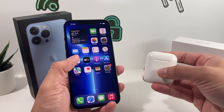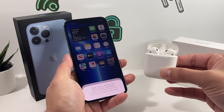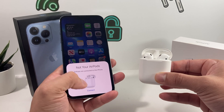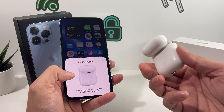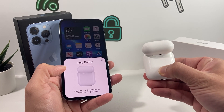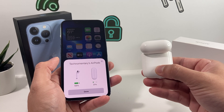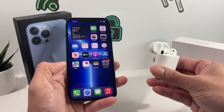To connect it, all you have to do is make sure the earpieces are inside, then simply open the lid. Once you open the lid, if your Bluetooth is on, you're going to notice a prompt that says your AirPods need to connect. Hit connect, and it's going to ask you to press and hold the button on the back side — this is to make sure these are actually your AirPods and not someone else's. Press and hold until you see it connecting, and keep holding until you get the notification where your AirPods name appears. Now we're connected and can start using our AirPods.